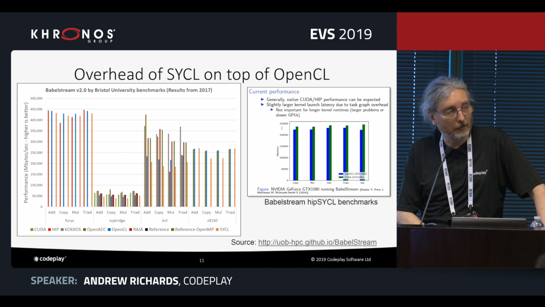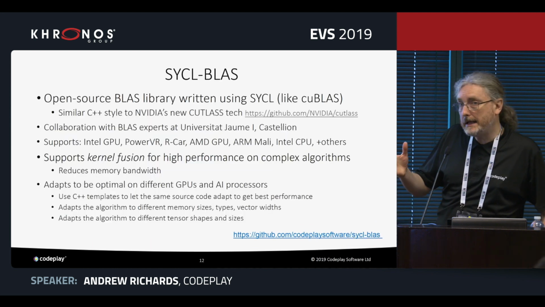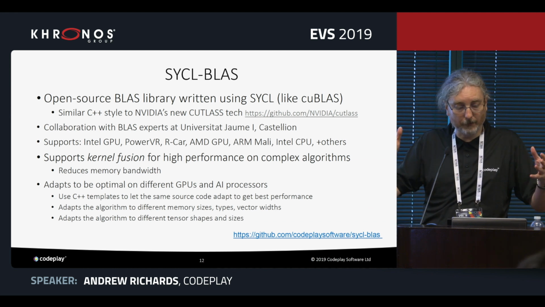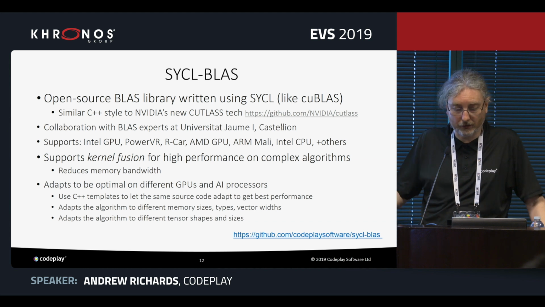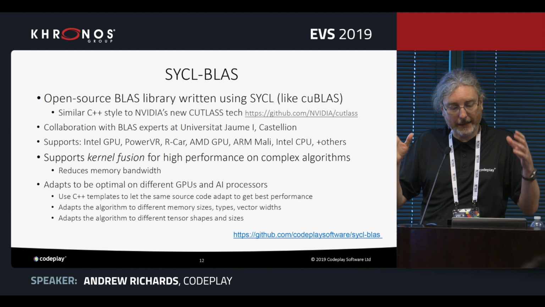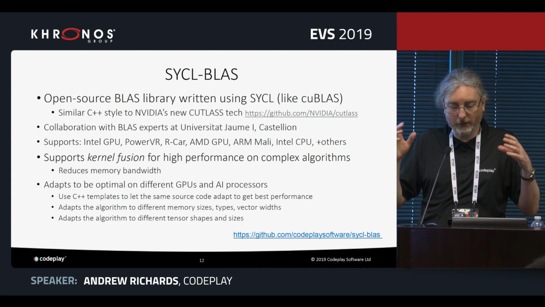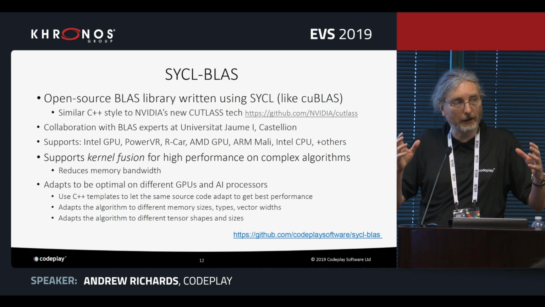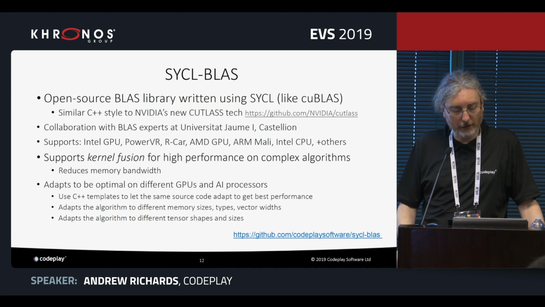And actually, some of these results are quite old, so we may get better. So what you really need, if you want to be able to get performance in AI, is a high-performance BLAS library, and that's true of HPC as well. And NVIDIA has something called cuBLAS, which is really fast, but actually they have switched mostly to this new CUTLASS technology, which is mostly open source. Actually, it is open source, using the same C++ techniques. So you can use C++ to get very high levels of performance.